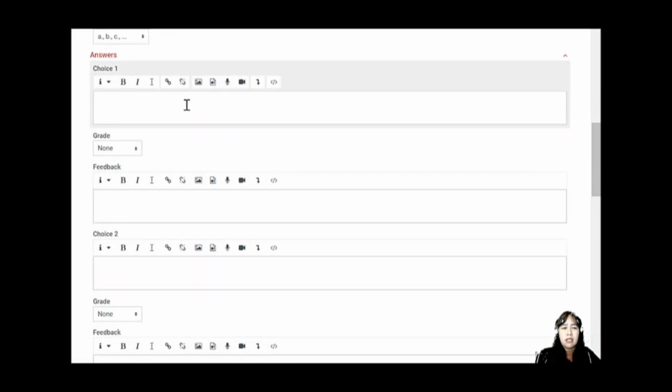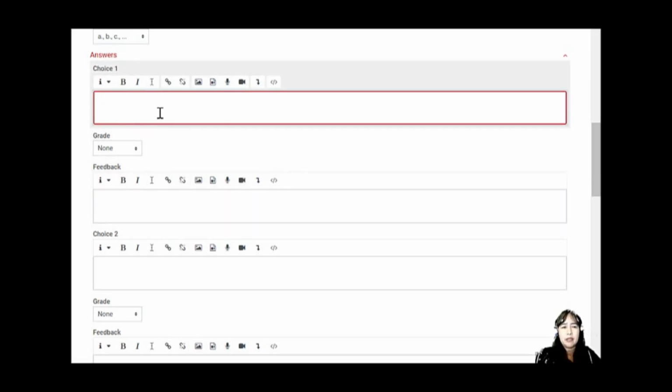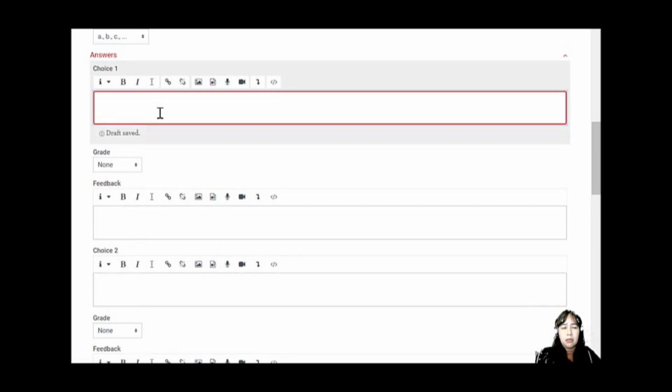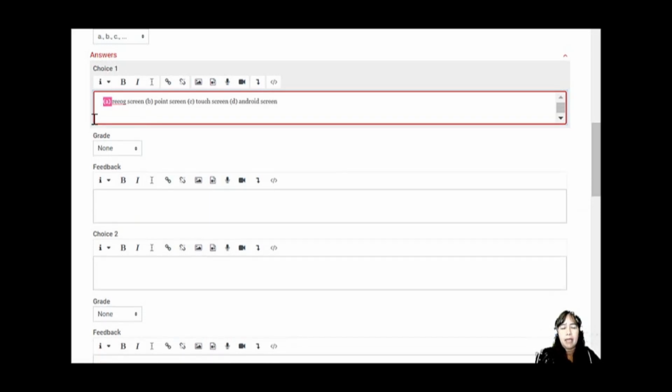And then notice this is where you're going to type in your choices. So normally when converting my questions from Microsoft Word, for example, to PLMS, I would just copy and paste it. In this case, the first choice is any of this.